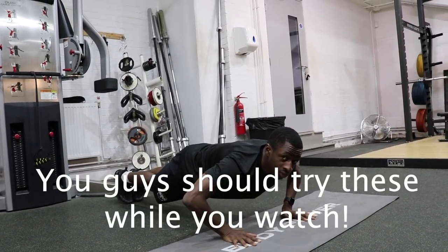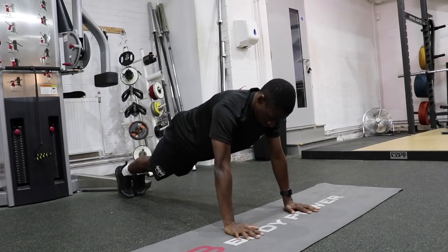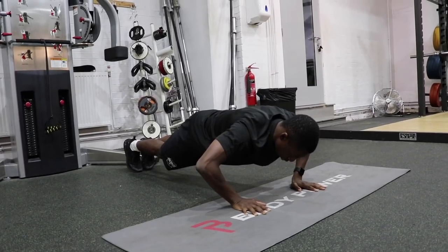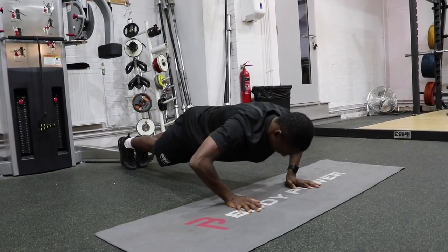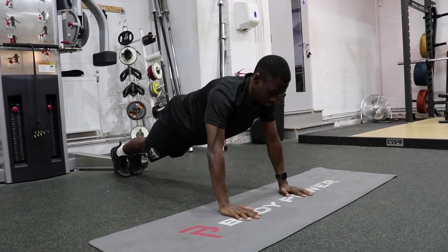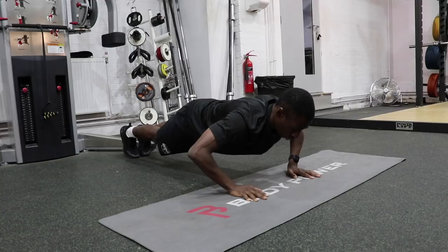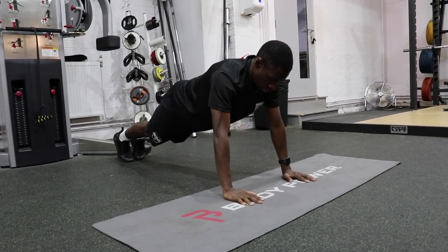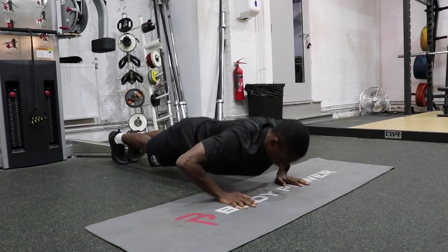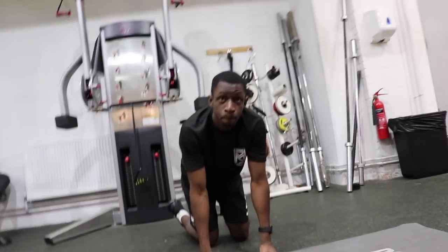Okay. Hold. Push up. Yeah, halfway down. Push up, head in line. Don't lose the form, chest out. Halfway down. Up. Three press ups, let's go. One, two, three. Rest. Now, just a normal plank.